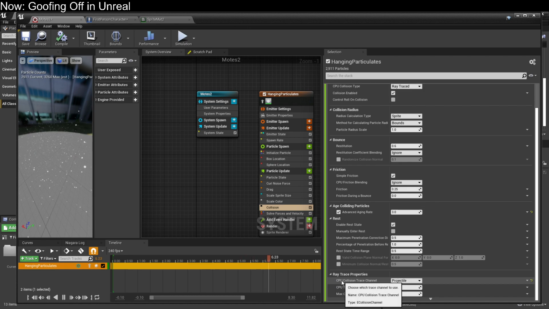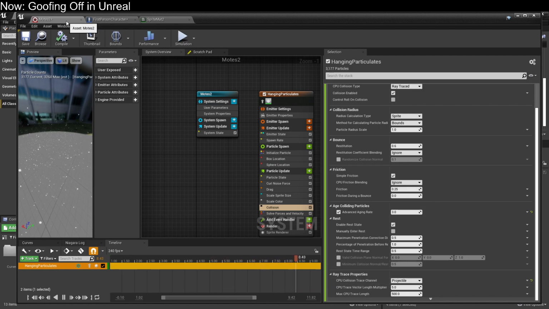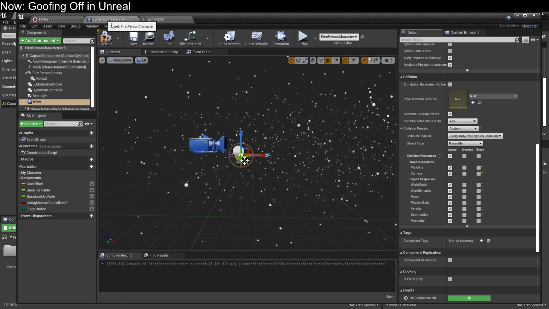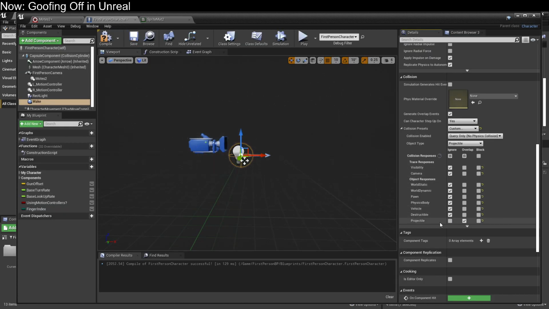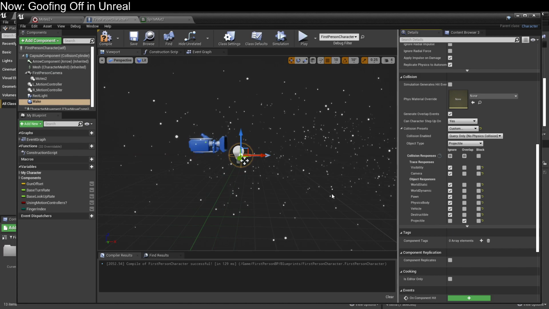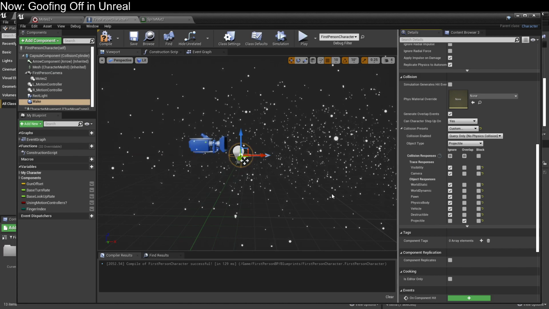So the CPU collision trace channel, I believe that what we need to do is just collide with that channel here. So if we were to change this to, I guess projectile is fine. And then we come over here, we can say, yeah, let's overlap with projectiles. In theory, that would fire, right?